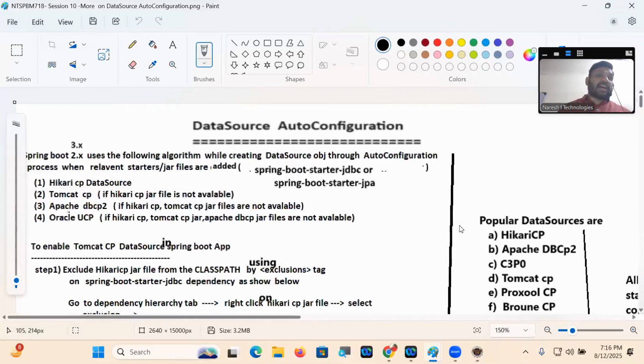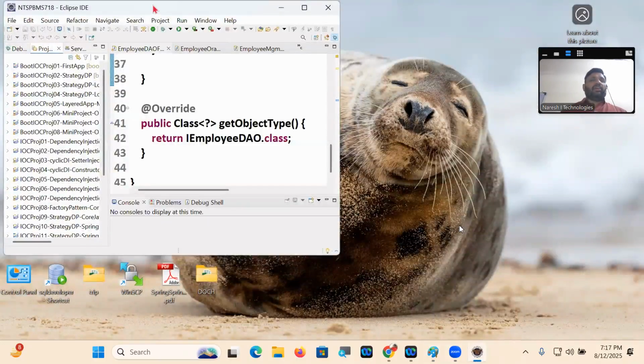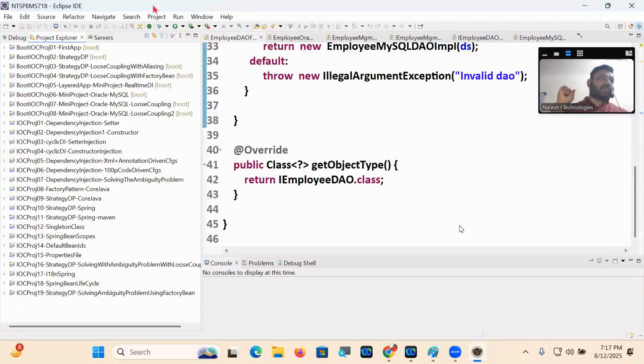If both jars are not there, Apache DBCP. If all three jars are not there, Oracle UCP. That means the Oracle UCP jar should be there. If all jars are there, priority will come to Hikari CP. Shall we see all these things practically? Right now by default it is working with the Hikari data source object.